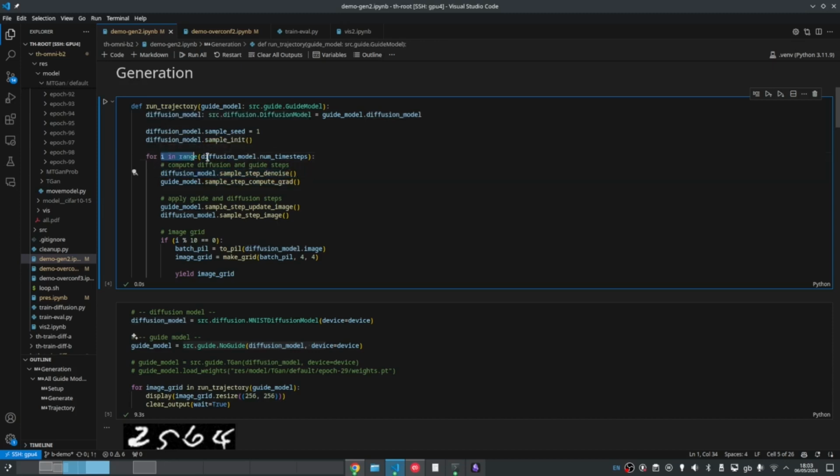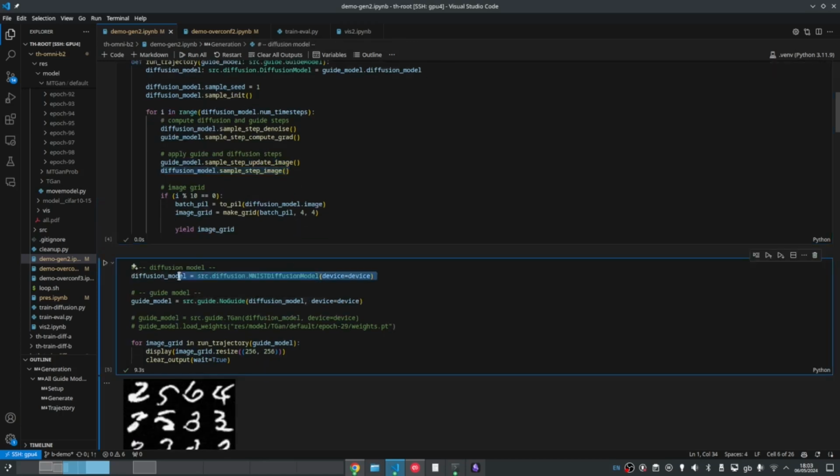It is just for i in range of the number of time steps: for every time step, we do the diffusion step, we compute the guide model step, and then we update the image using the computed gradient, so gradient descent using the guide model, and then we add back in some degradation, which is this line right here. It's very idiomatic and makes a lot of sense, and the diffusion model itself, and the guide model as well, are coded in a polymorphic style, so you can swap these out very easily, which turned out to be very useful for rapidly testing lots of different ideas.